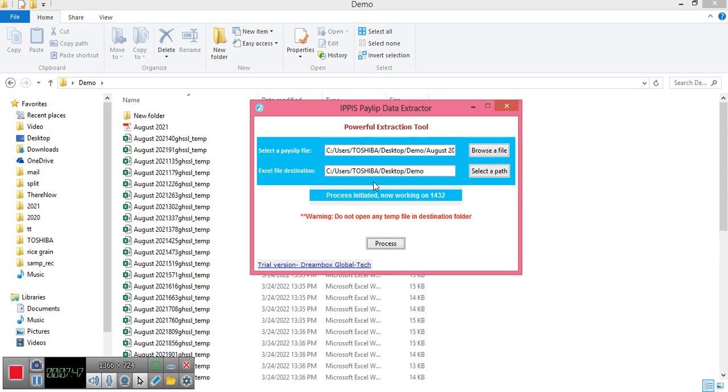All right, you could see that it's taking some time to process. That's because the duration of processing is dependent on two things: basically the speed of your computer, and secondly the number of staff, the number of pages that the payslip has to process.